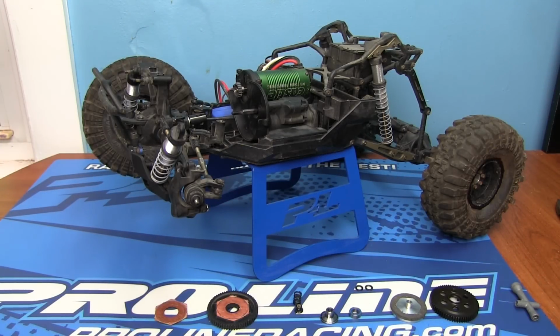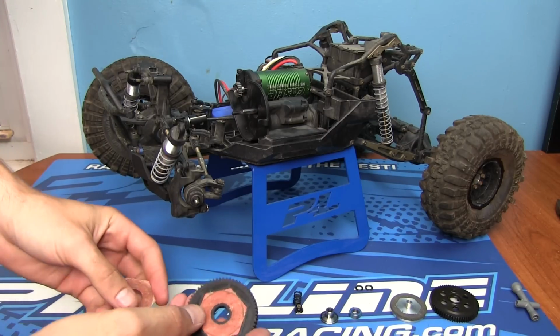Check it out. Back working on the Yeti-X. This time, I'm upgrading a part that I caused to fail. Yes, I made a big boo-boo. When I last took it out for its very first run, one big thing that I forgot to do was check the slipper clutch tightness. I accidentally left the slipper clutch screw too loose and caused it to burn out. I'll show you guys exactly what I mean.